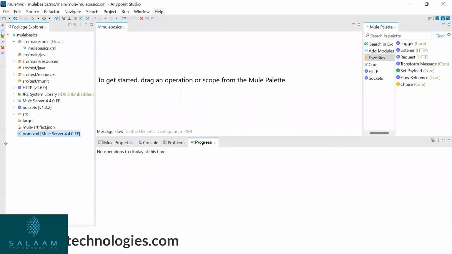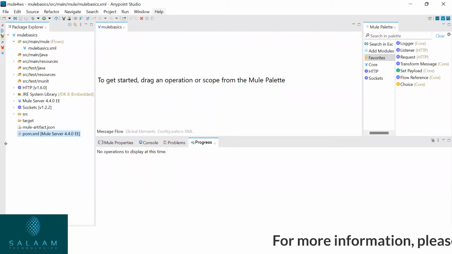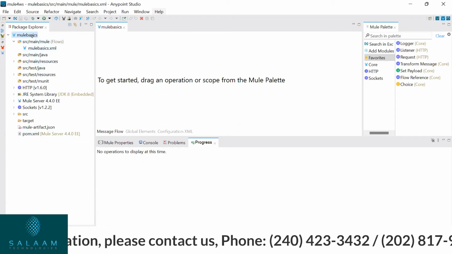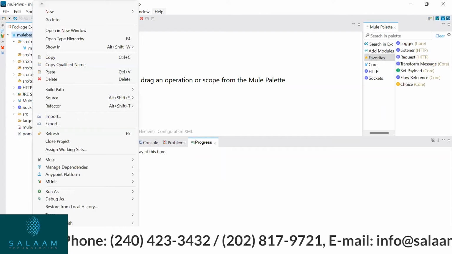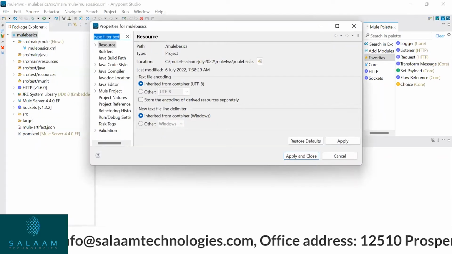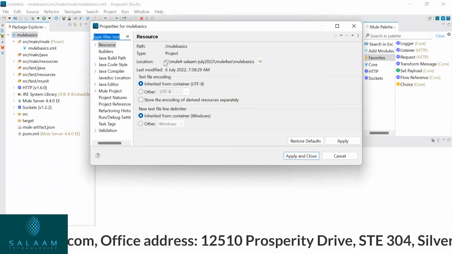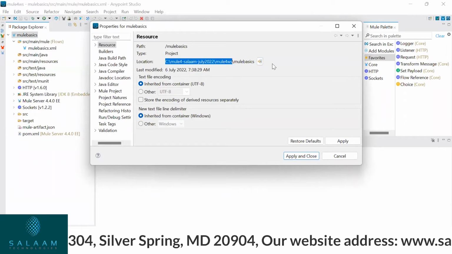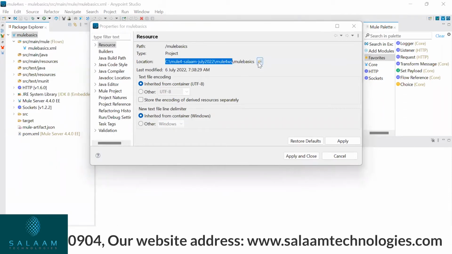Okay. So basically, let me tell you what I mean by building. I'll just right click on this project and properties. Okay, this shows where the location of my project in my workspace is, right? I'll go here.